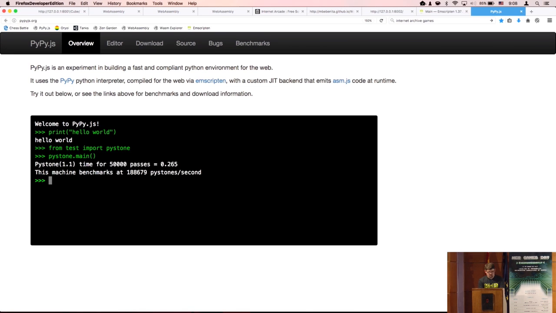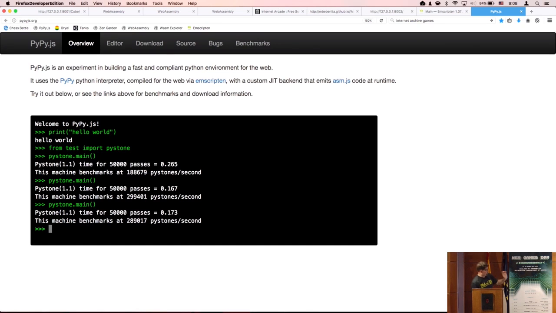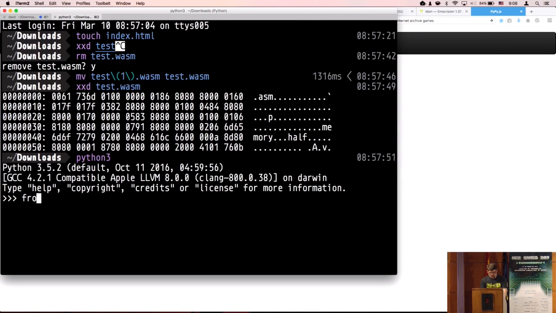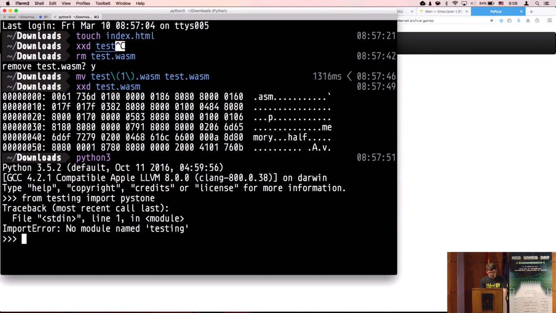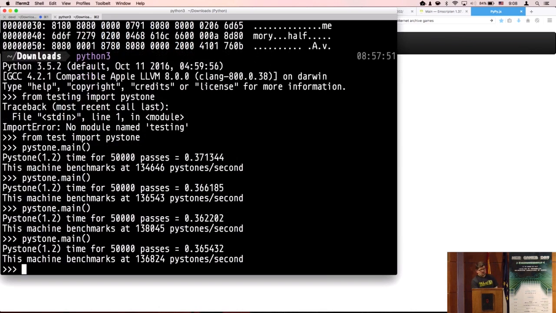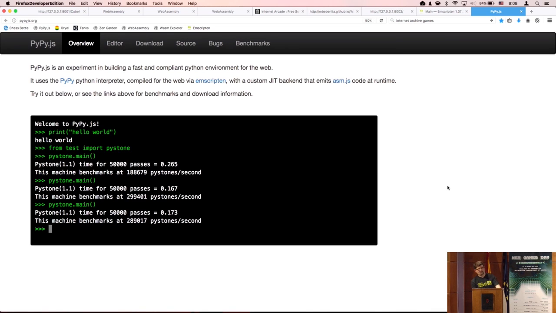Main, is it? So I can benchmark, and because this is a JIT compiler, this will get up to about 300,000 of these benchmark metrics per second. If I try to do that natively, my native computer is actually slower than the version he wrote running in my web browser. The downside of this, because you're having to ship the entirety of the Python runtime along with it, is there's about a 5 megabyte overhead, which isn't great.